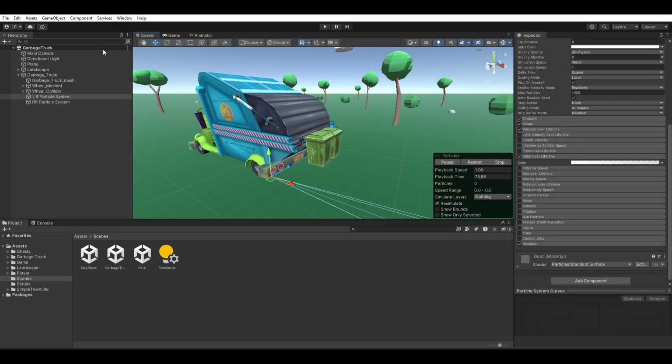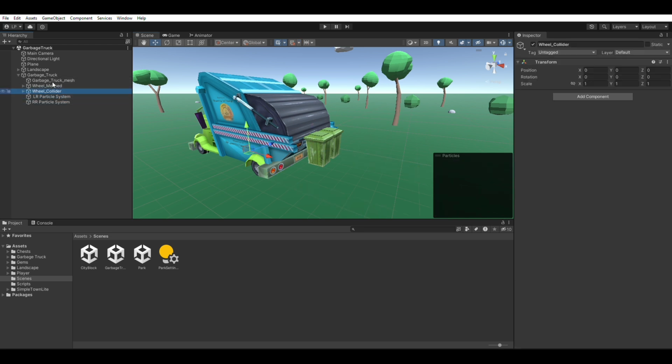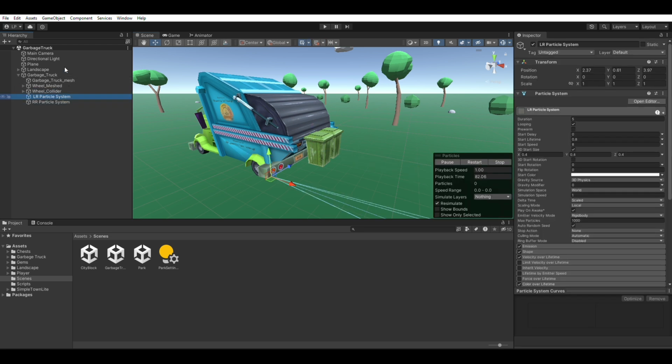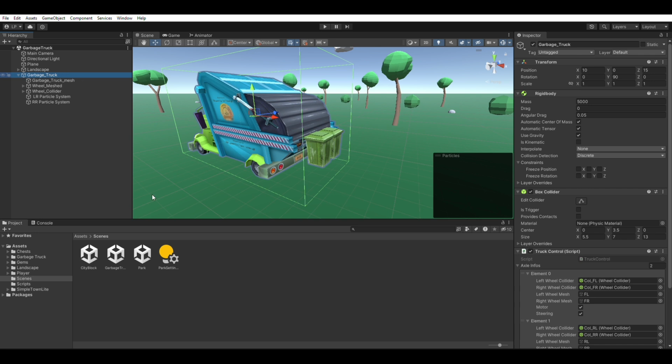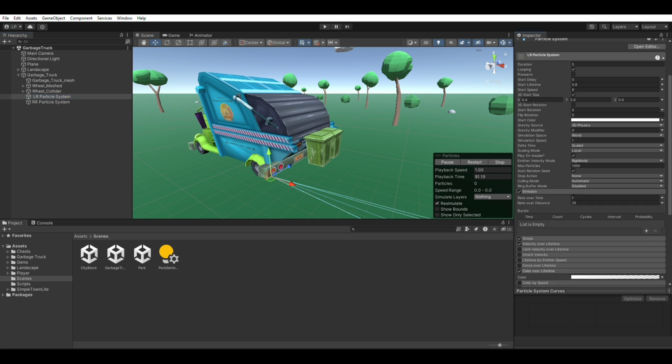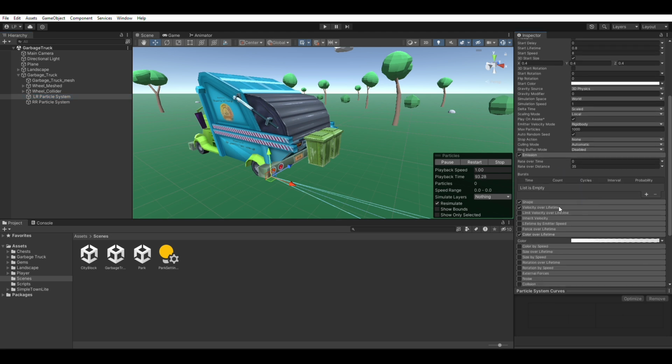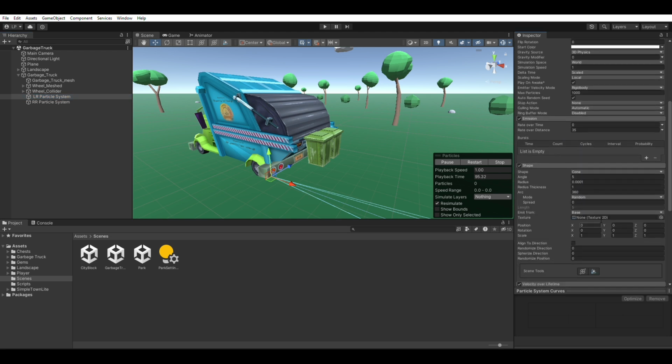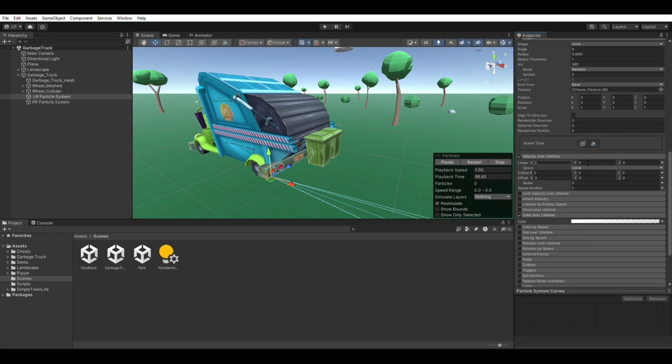So now we're going to be moving into our particle systems. This is a more complex element of the game where you could make game objects look like they're moving or running and stuff like that. Just another attention to detail. So with particle systems come a lot of settings, and these are the main ones you should select when making dust particles for like a truck or a bike and stuff like that.